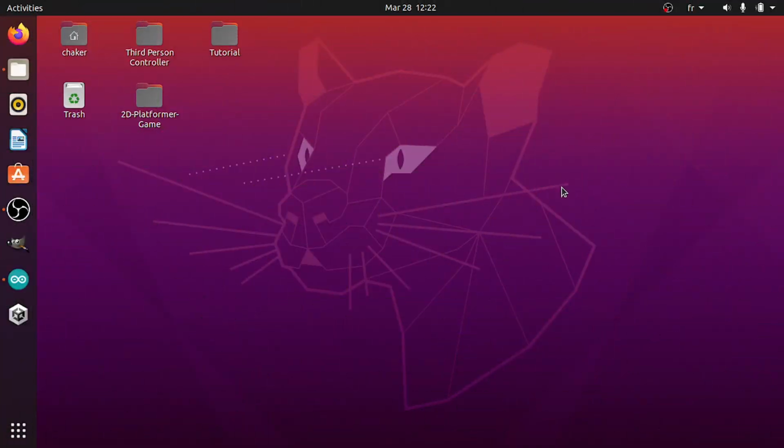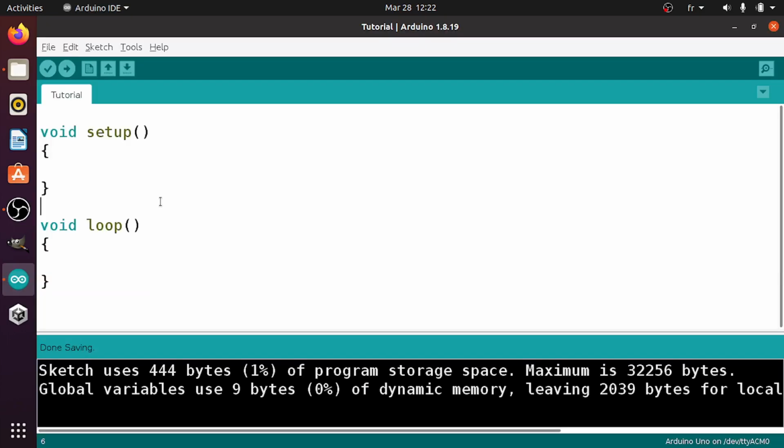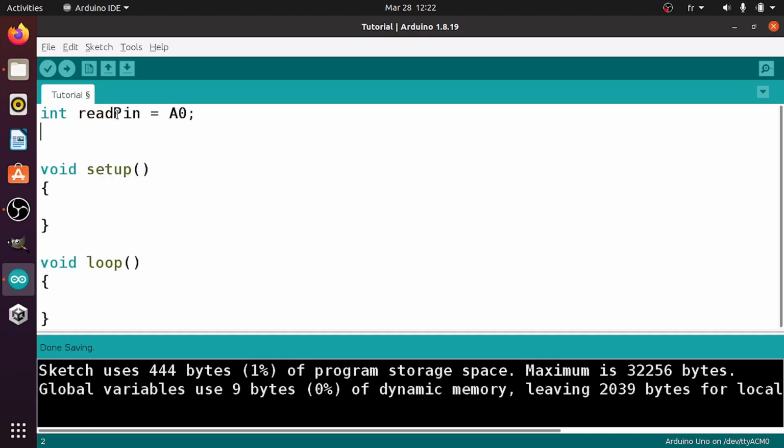But before that, let's open up the Arduino IDE. And in this video, we are not going to use a library to read the voltage because we have a command that is called analog read. First, we need to add few variables like the analog pin using int. I'm gonna call it read pin equals A0, and to store the value, I'm gonna use another variable. Let's call it read value. You could call it water level.